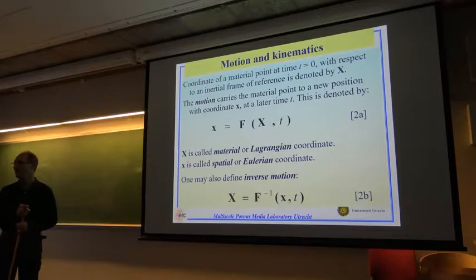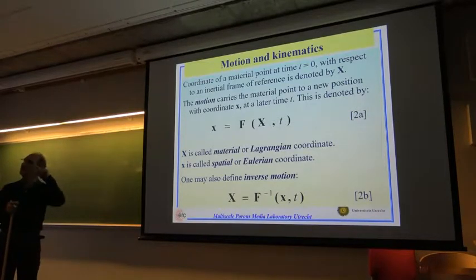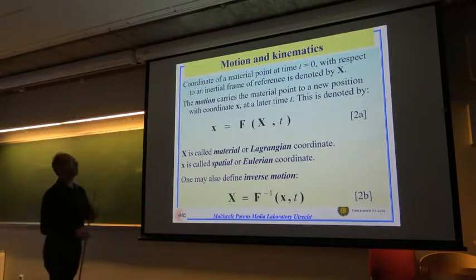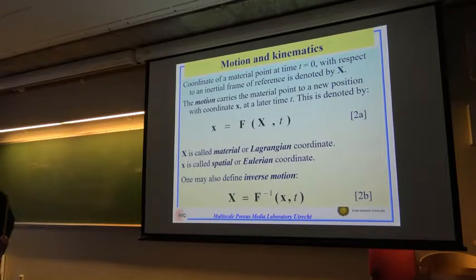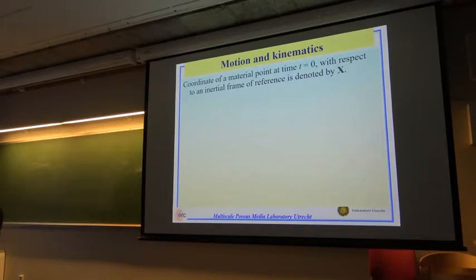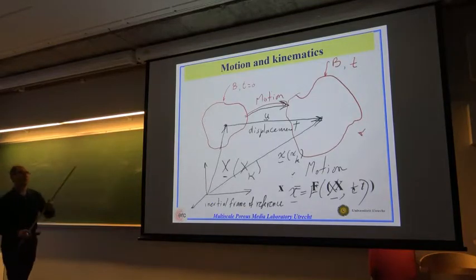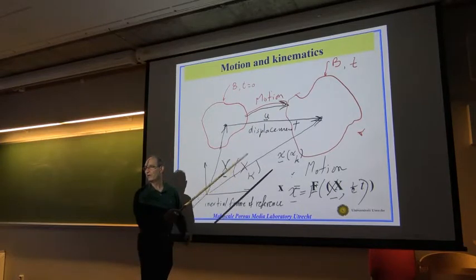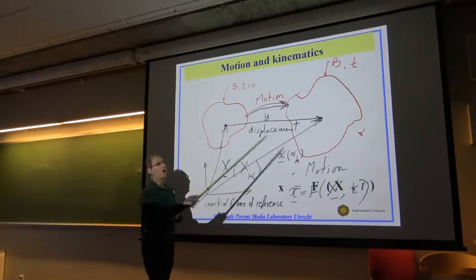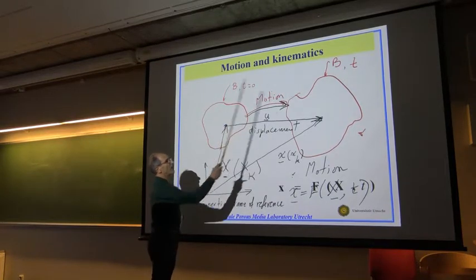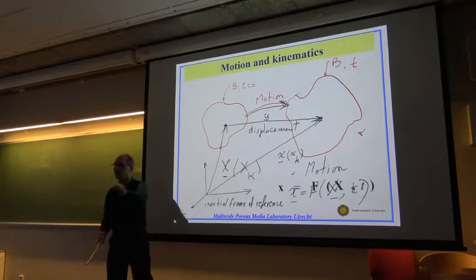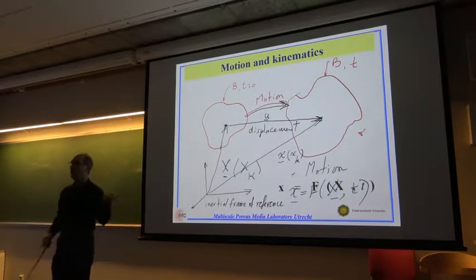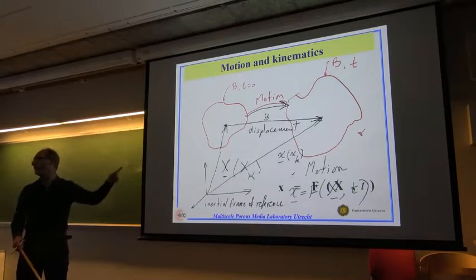And the function can be inverted. Yes, but there's a physical assumption behind it. The physical assumption is that a material point that was at any position or time, but let's say this one, can never break into 2 points, because then it's not invertible. Or 2 material points cannot come together and form 1 material point, because then the motion is not unique. So this actually precludes fracturing.